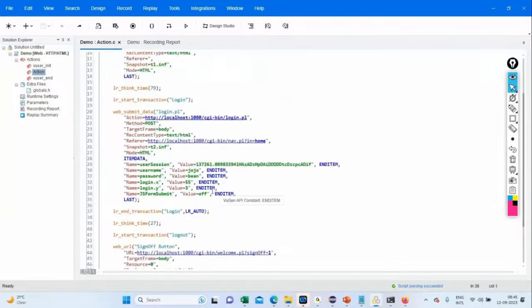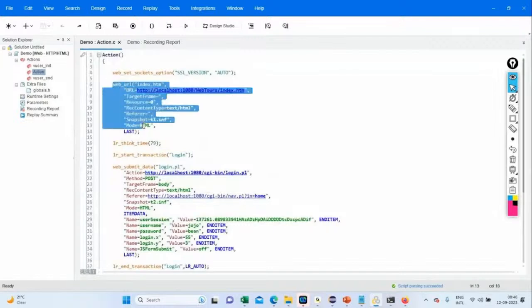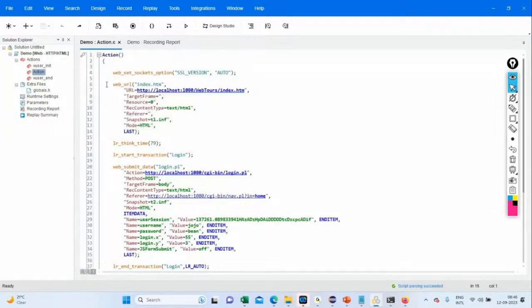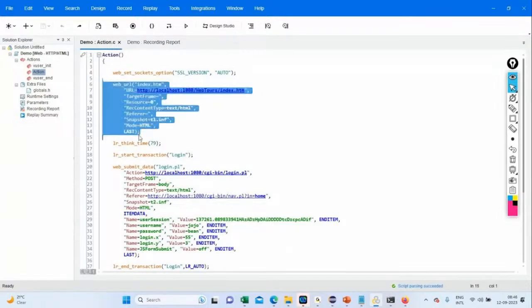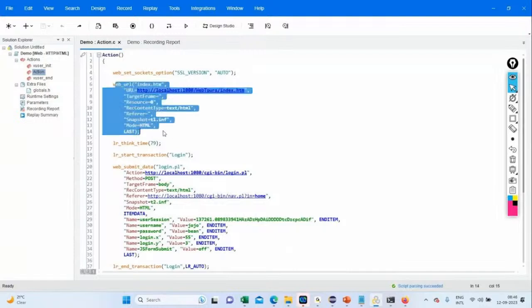Now, if you scroll up a little bit, before login you have one piece of code, one web request I can say. I'll explain all these web requests in detail, but as of now I can tell there is some piece of code before this. What is this piece of code? Can anyone tell? Can anyone post it in the chat window? What is that piece of code all about? Quickly, can anyone post it in the chat window?